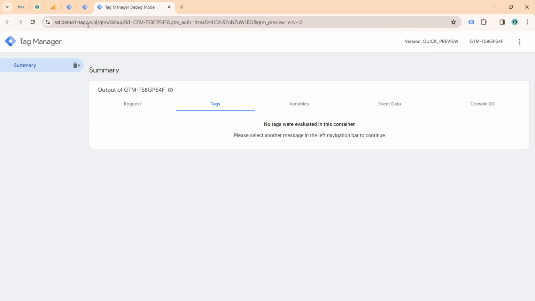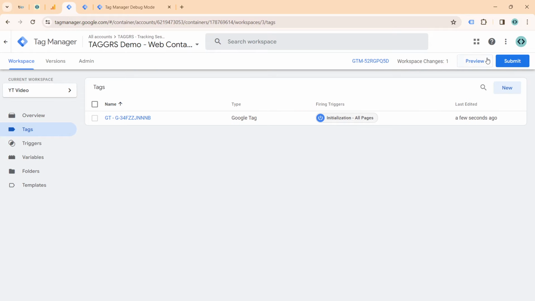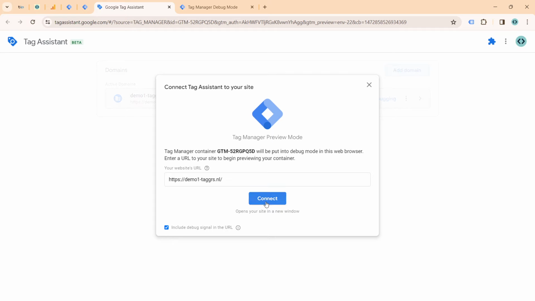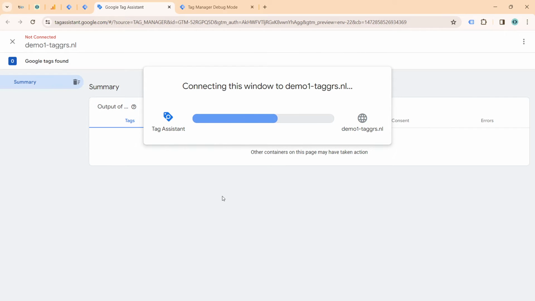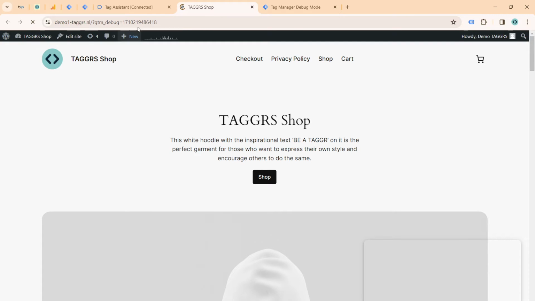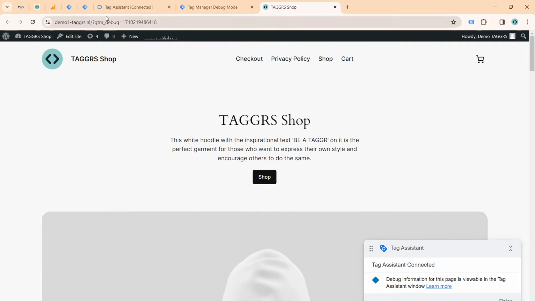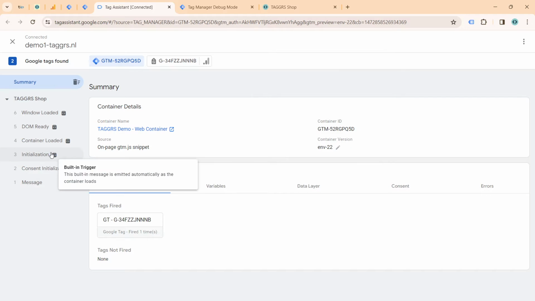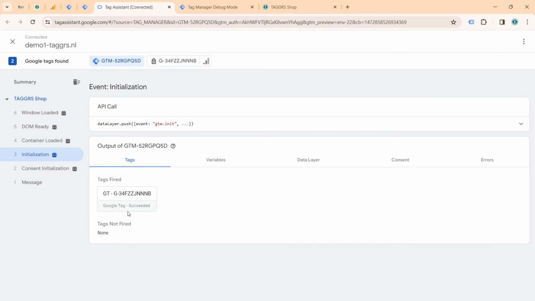You see, this is our domain we are previewing. Then also preview mode of our web container. You can see the Google tag has fired.